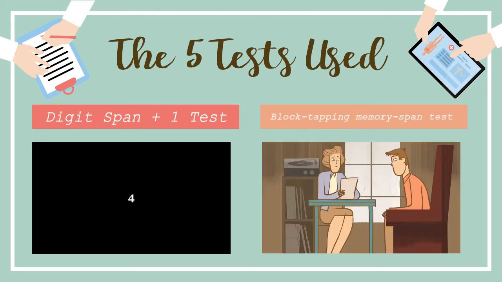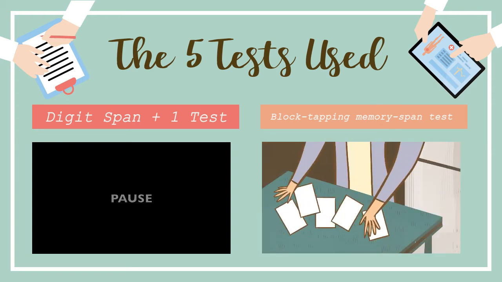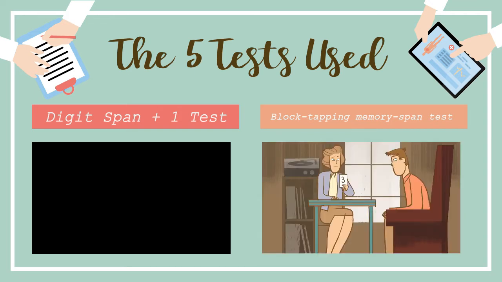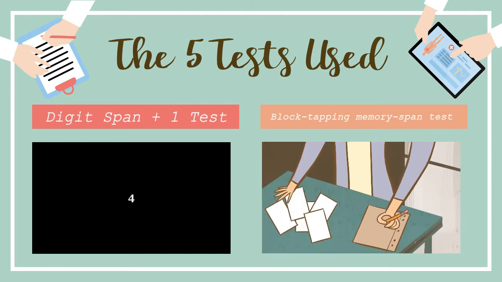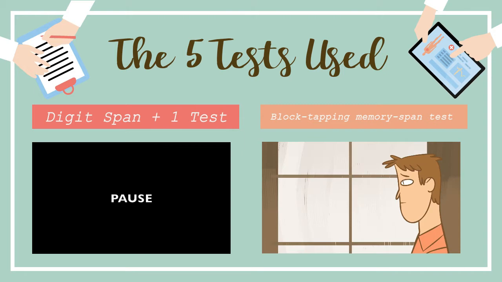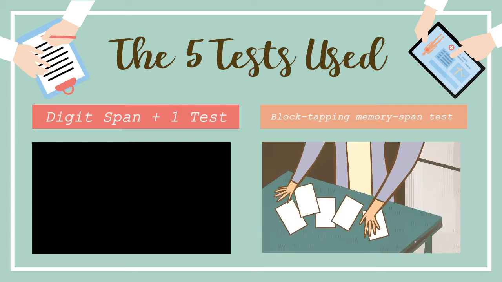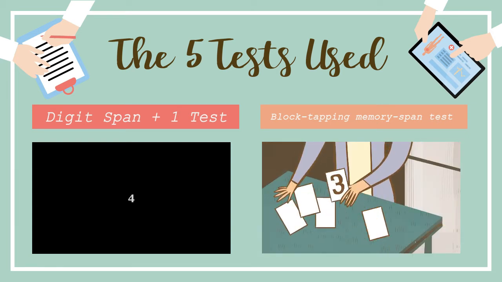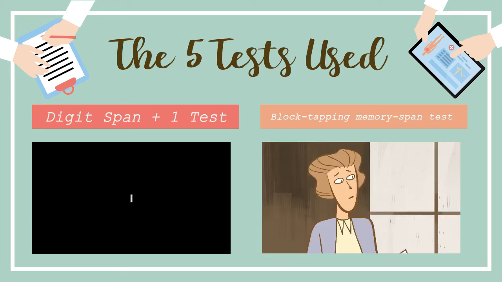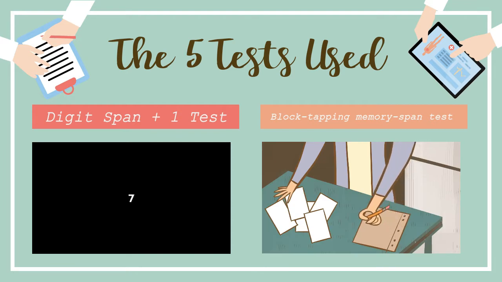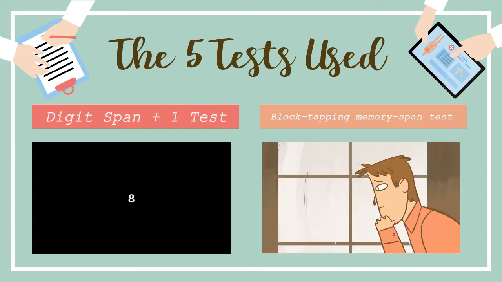The second test was called the Block Tapping Memory Span test. Take note that H.M. had global amnesia, that is an amnesia for information presented in all sensory modalities. So in this test, an array of 9 blocks was spread out on a board in front of H.M., and he was asked to watch the neuropsychologist touch a sequence of them and then repeat the same sequence of touches. H.M. had a block tapping span of 5 blocks, which was the normal range, but he could not learn to correctly touch a sequence of 6 blocks, even when the sequence was repeated 12 times.